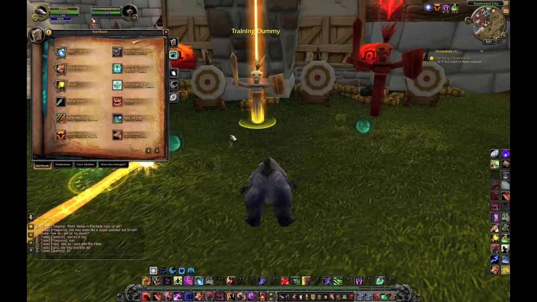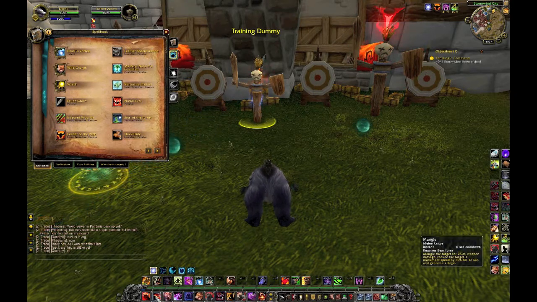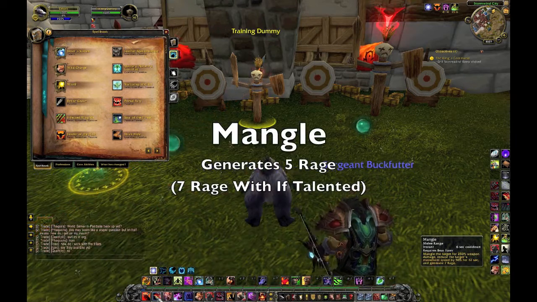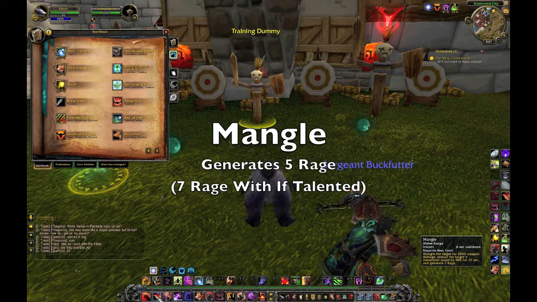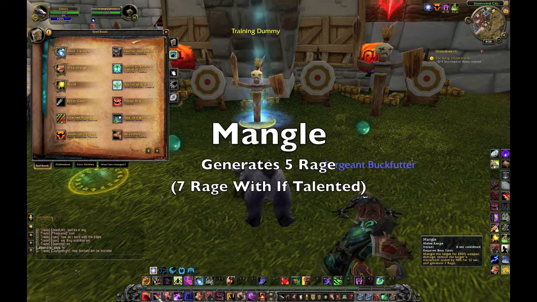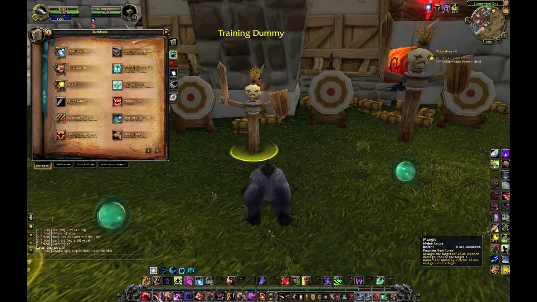Now, here's the main one you have to worry about. We're going to look down here over to Mangle. Auto attack is in there, so I will talk about auto attack. That's why it's on the bar. And I also like to be able to disengage at the press of a button. Doesn't hurt anything. Alright, Mangle. Now, this produces 5 rage because I have it talented to produce an extra 2, but it can produce up to 7. But 5 base. So that means every time I hit Mangle, I get 5 rage. So that's the first part.